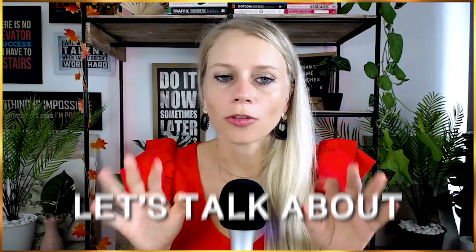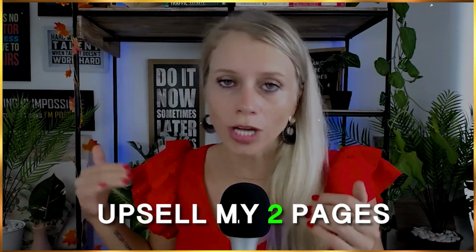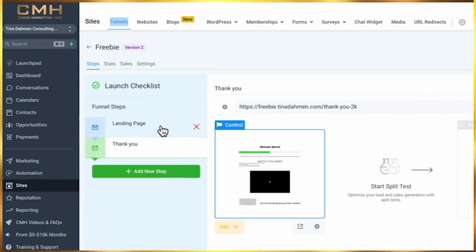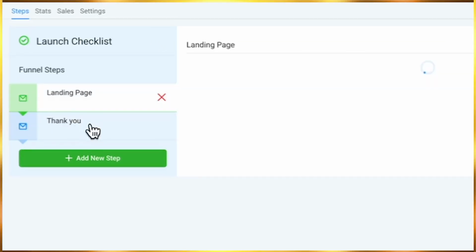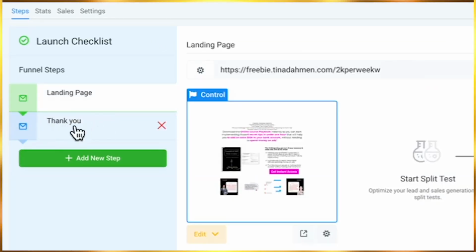Also, let's talk about the backend real quick. So a squeeze page consists of typically 2 pages. You could have an upsell and make it 3 pages. So that's the backend, that's what it looks like. Here is the landing page, which is this one on the left, and this one, the second page, is basically the thank you page where people land after they've opted into your freebie.